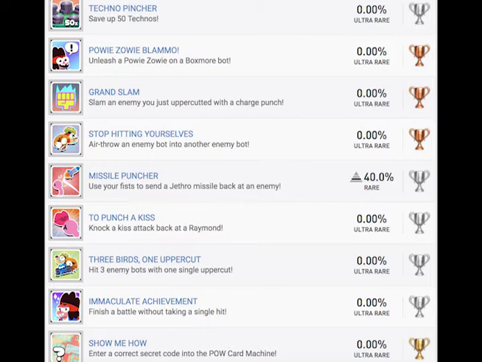I gotta give them some credit for the trophy names. So yeah, stop hitting yourselves. Then Missile Puncher. Use your fist to send a Jethro missile back at an enemy. I would hope that that's not something that you can only do in one specific area, but even if it is, I'm sure you can look at it in a guide. These are all silvers, by the way.